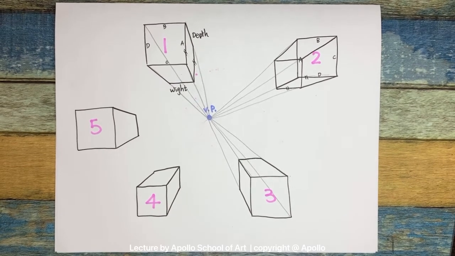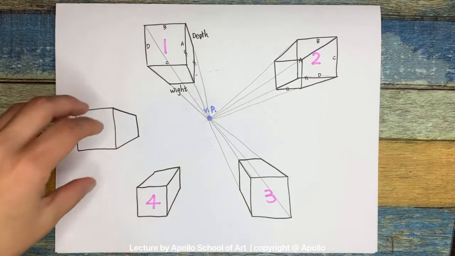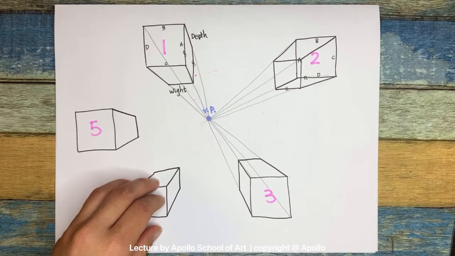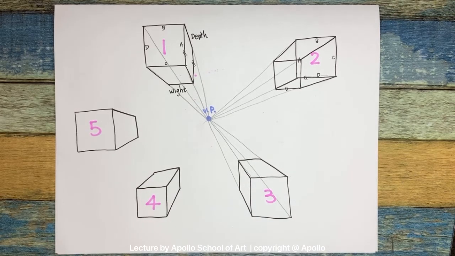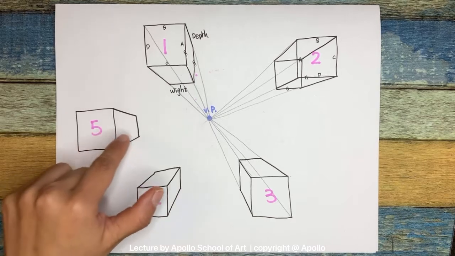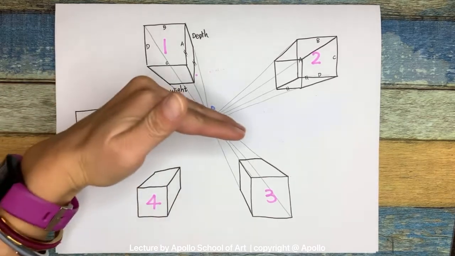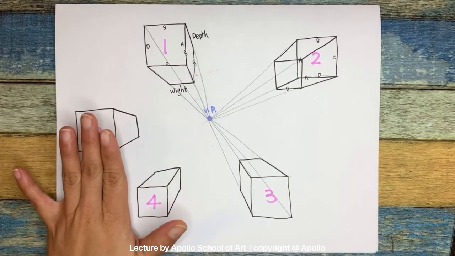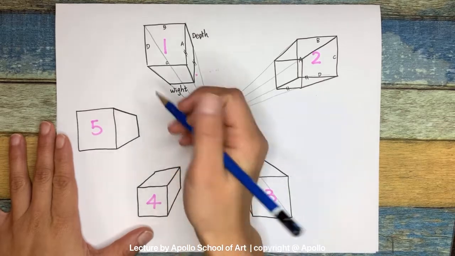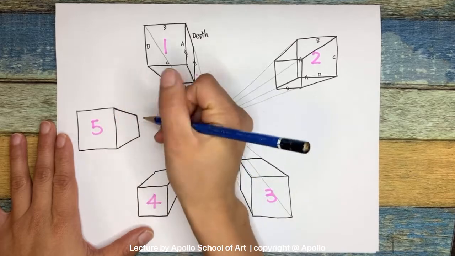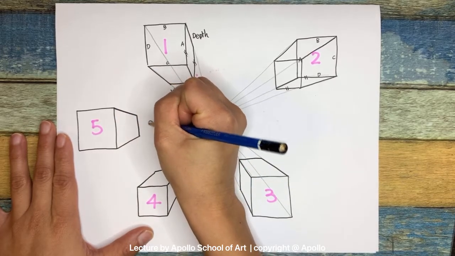Okay, from the practice you can see when you place the box at different places on the paper, it looks different. For example, the number 5 box, you only see 2 sides, right? Because it is at the same height as the vantage point. So what happens in that situation? Pretend those boxes are houses, and I'm like this teeny person right here.